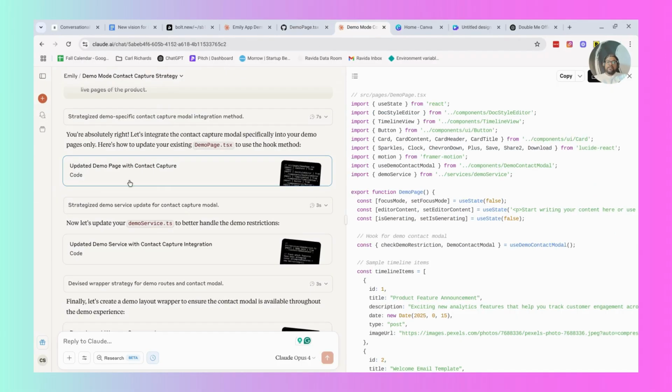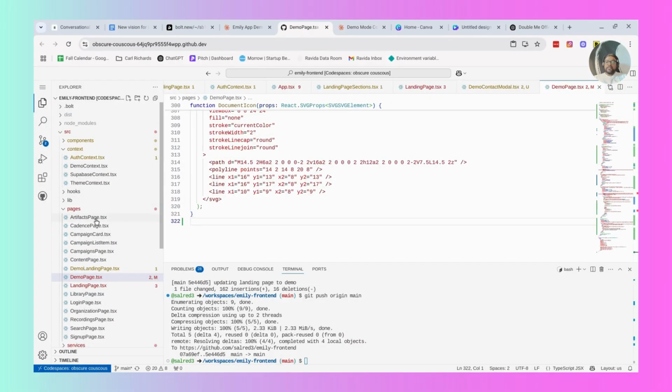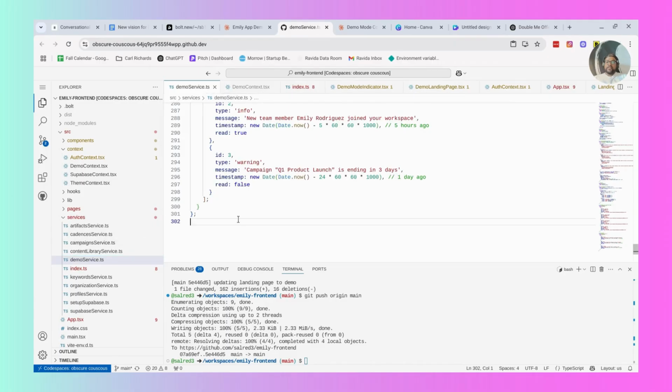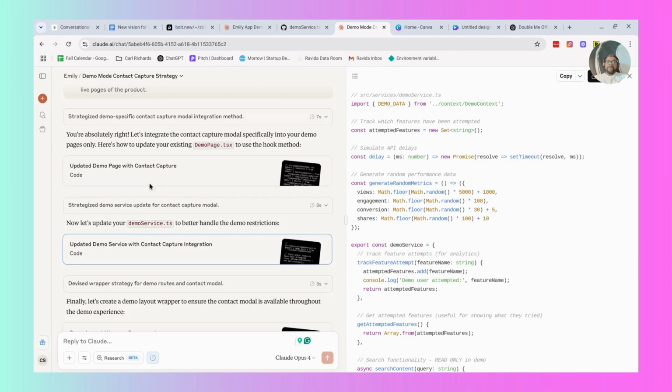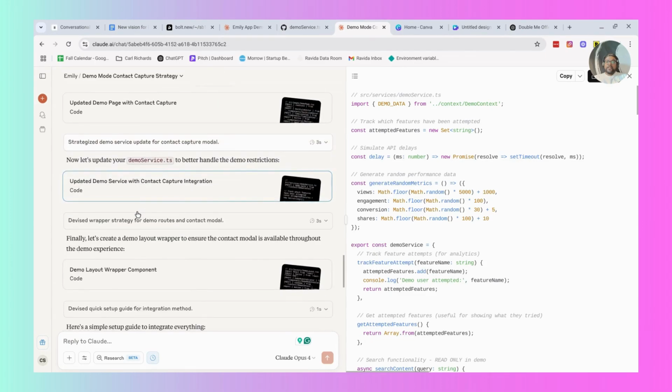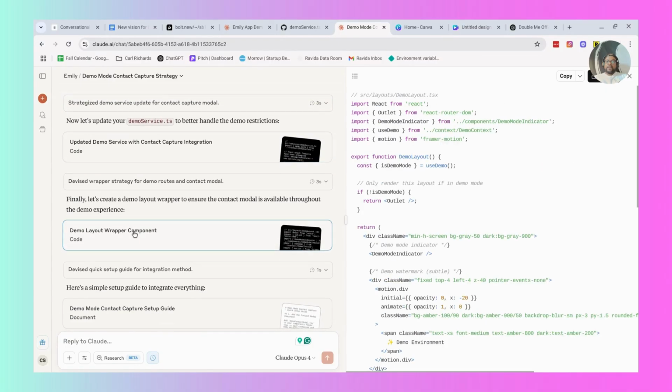So that's the demo page. Then we're gonna update the demo service right here. Don't X out of that. Jeez, I almost slipped my click. Demo service is here. And then the demo layer wrapper.